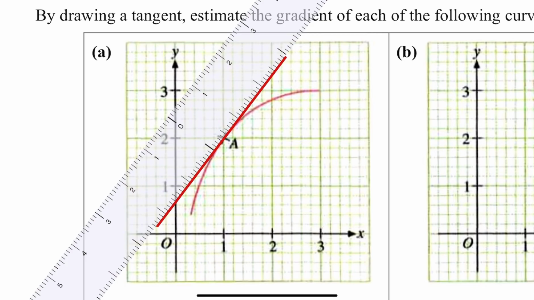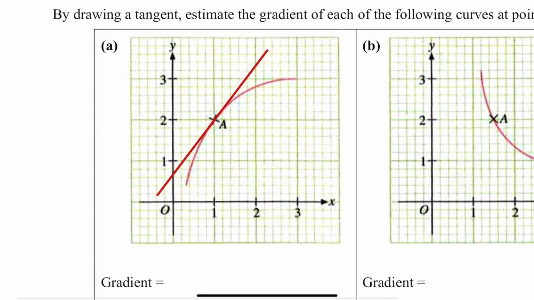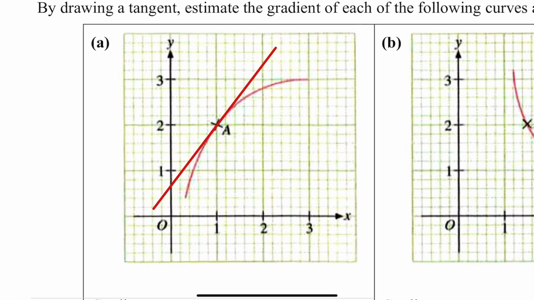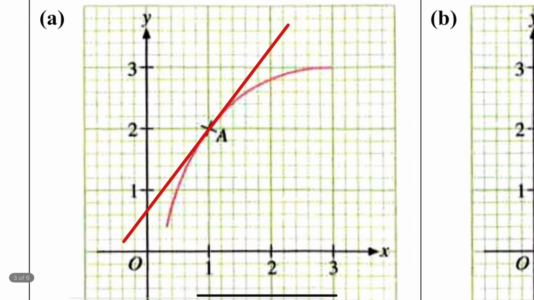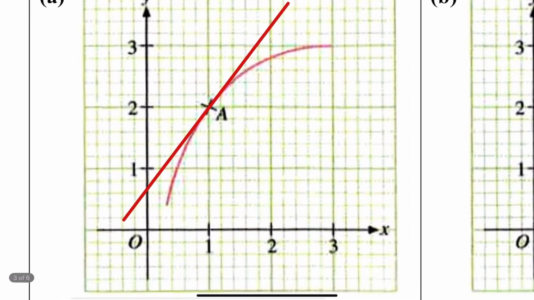Now once I've drawn the line, I will estimate the gradient of the curve at point A. Over here, the gradient of the curve at point A is simply the gradient of this tangent. How to find the gradient of this tangent? Simply we choose 2 points on this tangent. I choose 2 nice points. Maybe I have this point here. The coordinates I can read downwards: this one is 1.8, comma, I check the y-axis, 3.